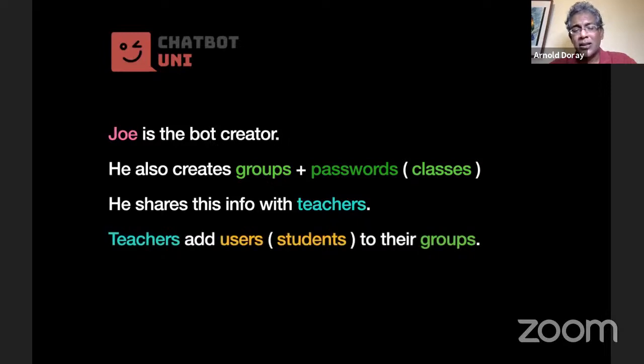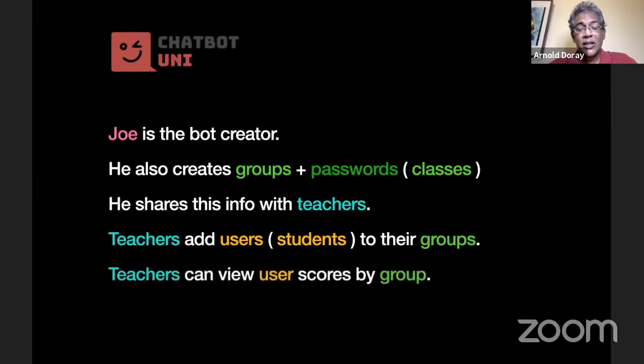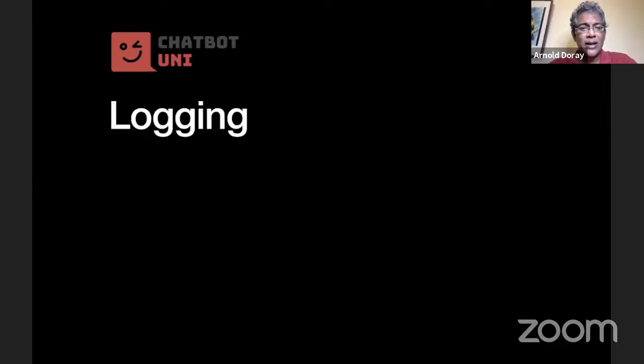It is the responsibility of the teachers to actually add users, in this case students, to their group. So teachers basically manage all of the groups. And teachers can also view the user scores. In other words, the user data, or in this case, if it's a quiz, the scores by the group.